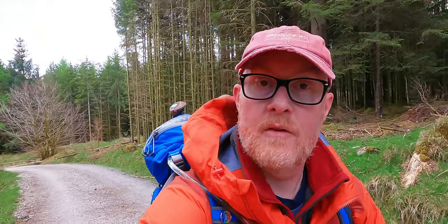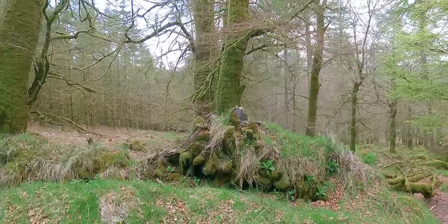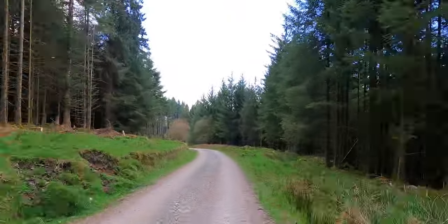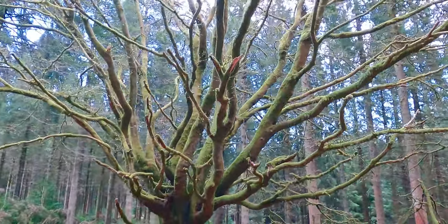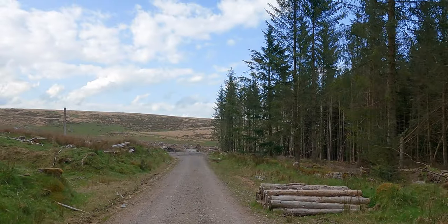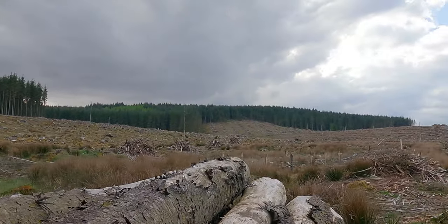Off to the right are the remains of the fields from Fernworthy Farm that was flooded in the 40s to make the reservoir. It makes a nice change from all the conifer trees to see some proper old English trees. So we come back out onto the moor and head on up to the Longstone and from there over to Kez Tor and then home. Fernworthy Forest is a strange place - this is managed woodland but it just feels very, very bleak.